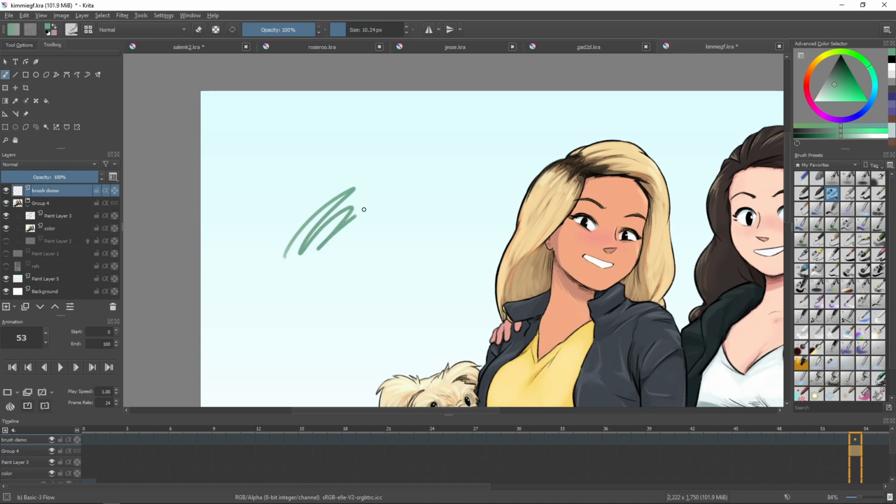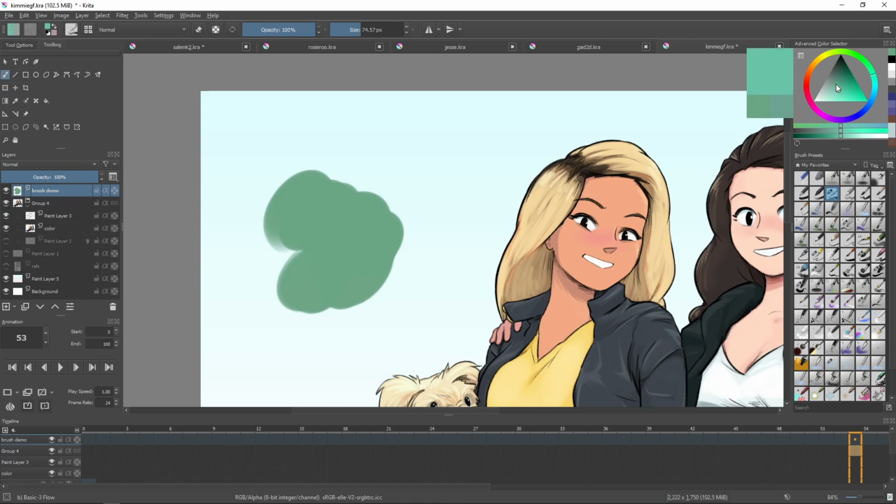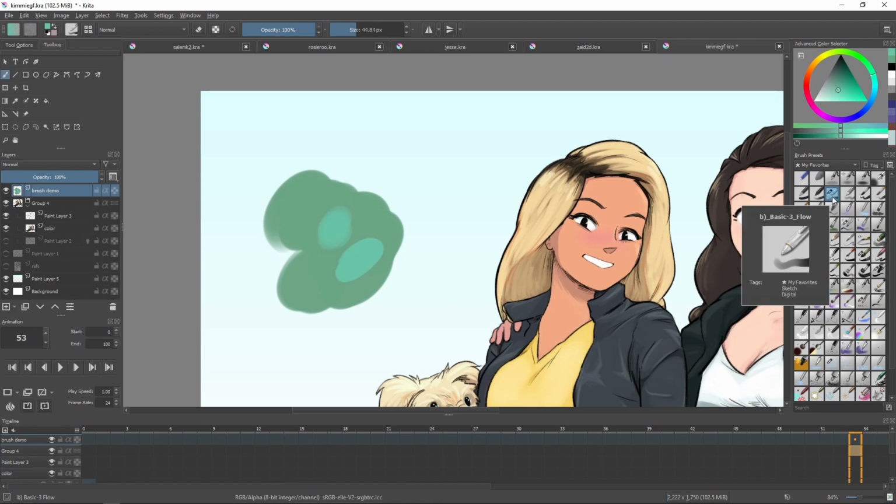You can use it for line art if you want to use it thin lines. But the pressure sensitivity for the flow is very, very nice for coloring. And it blends really nicely too. So if I tap very lightly, you can see it blending really nicely, or if I press it hard, you can also see a pretty hard edge. So you can do both subtle blending or hard edges with that brush. So I really, really love that brush, and I didn't change any of the settings for any of these brushes, so these are the default brushes, and I just found my favorites.